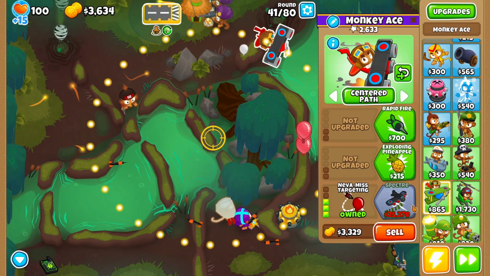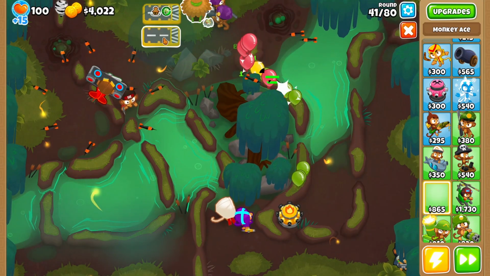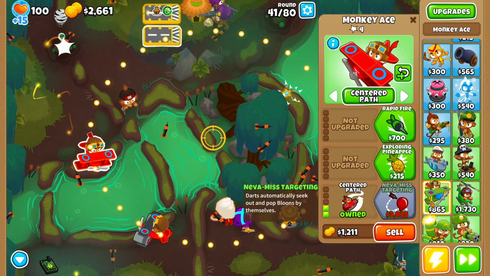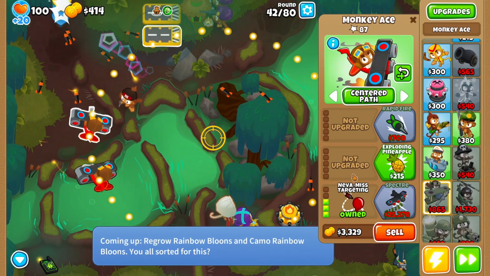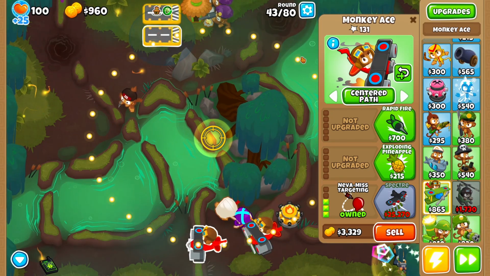It might be worth getting another never miss a target monkey ace, because I think it is doing most of the work here. So we'll do this bottom path again, center path, and we'll just save up for one more. And then there we go. So they'll be able to chase stuff down. We do want this Spectre towards the end of the game, just because it's really great help.